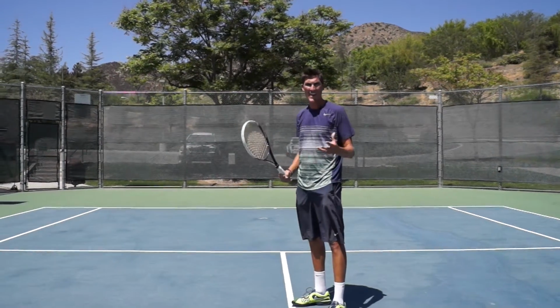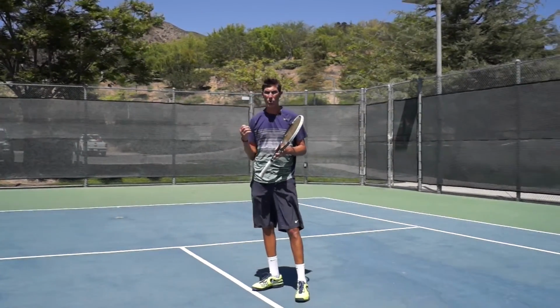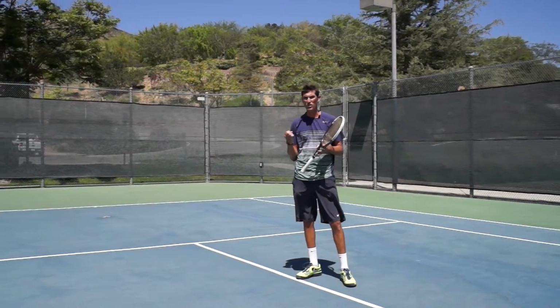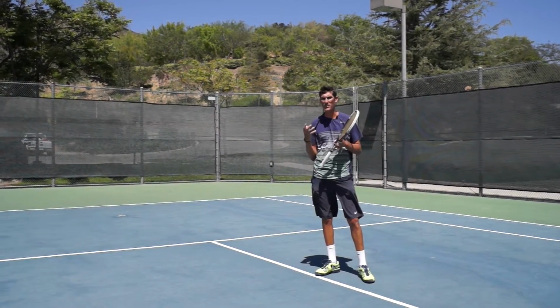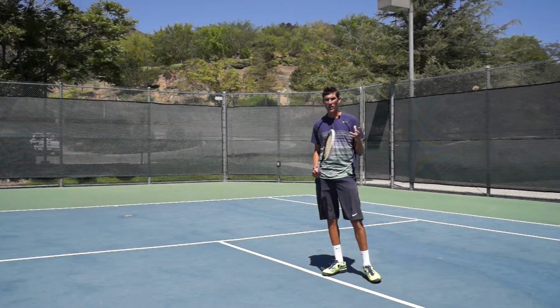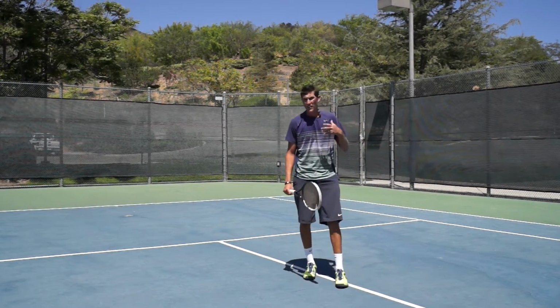Again, it's just a more athletic way to move, which is going to get you to the ball quicker and give you more time on the overhead. And that's usually the biggest key: when you have time on the overhead and you're comfortable, you get great results. Okay, so Mark's going to hit me a couple lobs here.